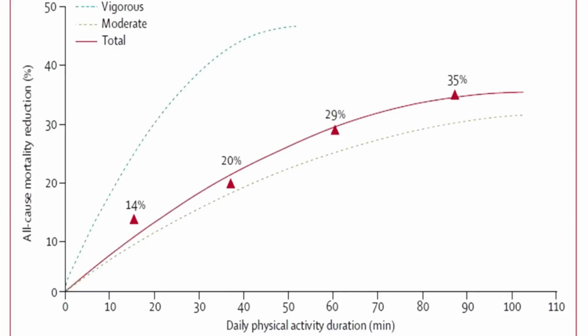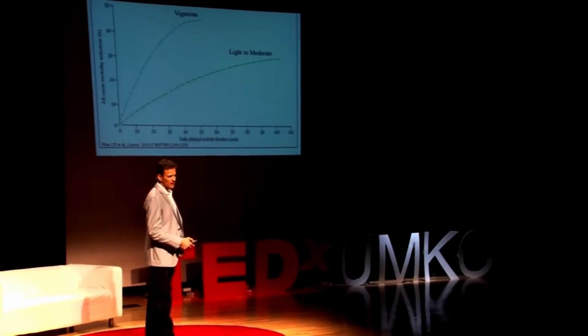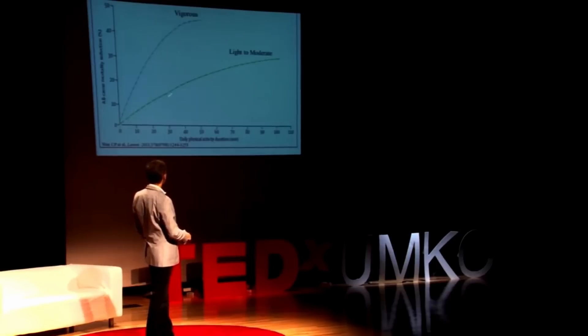This is a study of over 400,000 Chinese people. They found that vigorous exercise — looking at all-cause mortality reduction — shows more reduction is better. This is minutes of daily exercise: 10, 20, 30 minutes of daily exercise going up. At 40 minutes it starts plateauing, and at 45 or 50 you reach a point where further efforts and time do not appear to convey further improvements in life expectancy. Moderate exercise — light to moderate, walking, housework, day-to-day moving around — more is better there, but it's not quite as beneficial as vigorous exercise.